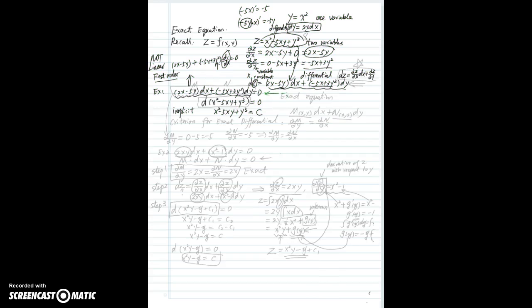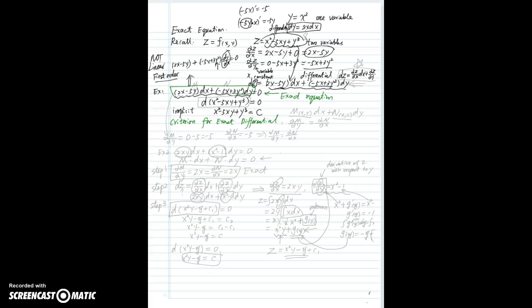Which is called an exact equation, because the left side is an exact differential of some two variable function. Because sometimes the left side may not be a differential of a two variable function. So in that case, we won't be able to use this method. So what is the criteria for the left side to be an exact differential of a two variable function?